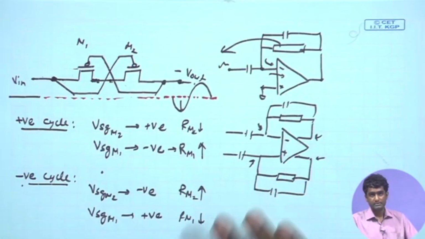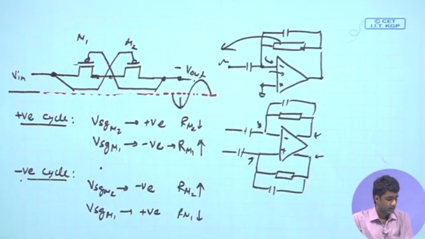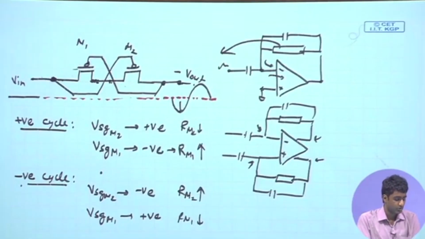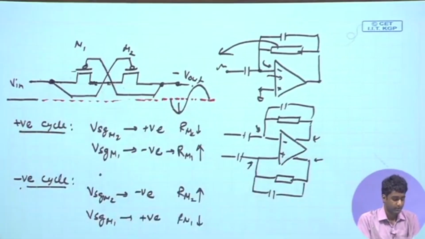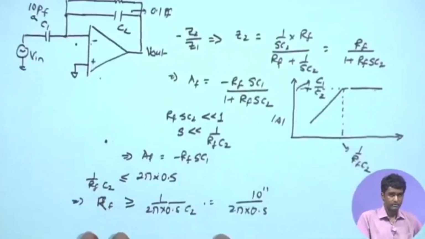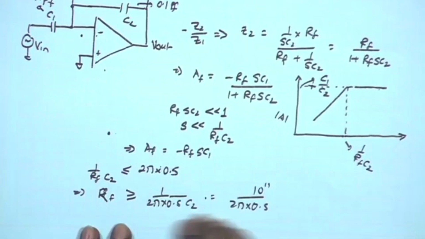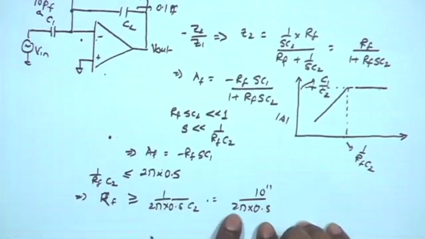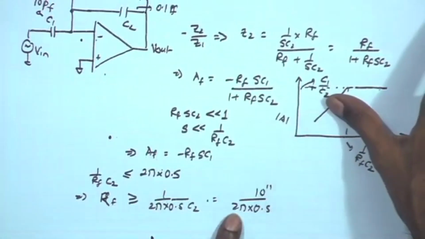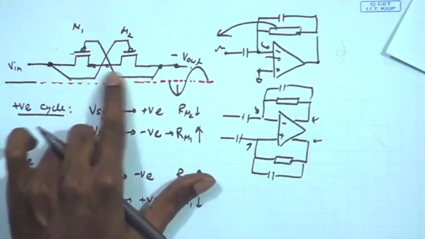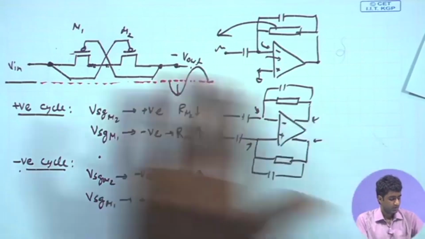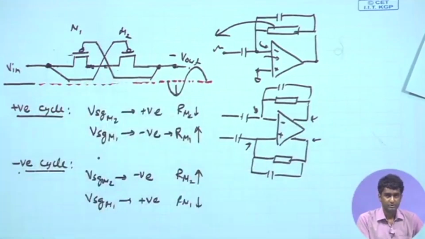The problem in this particular case, if we are operating in subthreshold regime, is that we are not sure how precise these resistance values will be. Here we are relying on the assumption that this feedback component will be able to meet our bandwidth requirement. The RF we are trying to choose is such that it is not suppressing our desired signal content. If we are relying on subthreshold operation of the transistors to realize such a large value of RF, it is going to be highly sensitive to temperature and process variation.